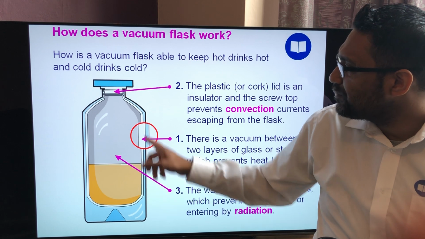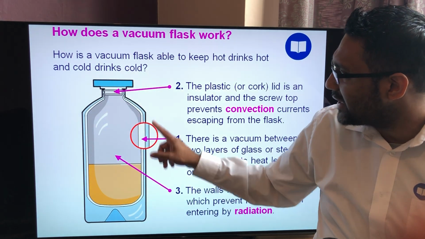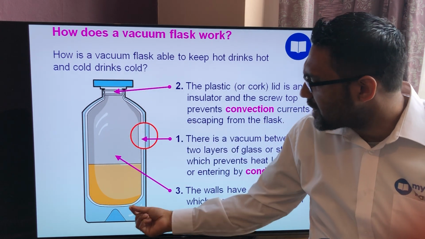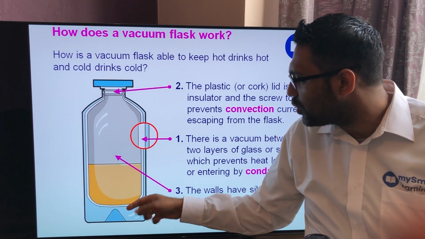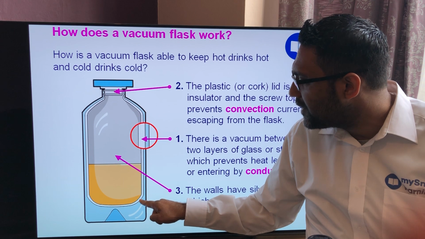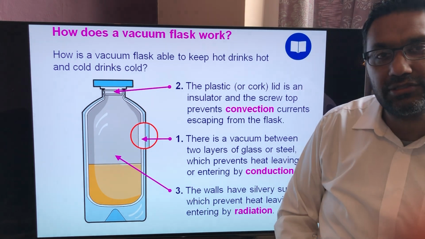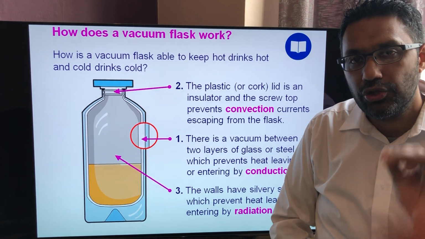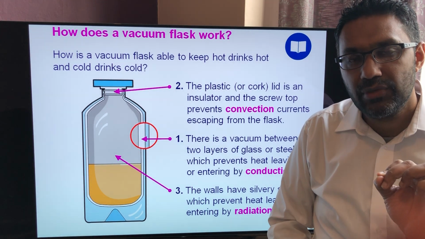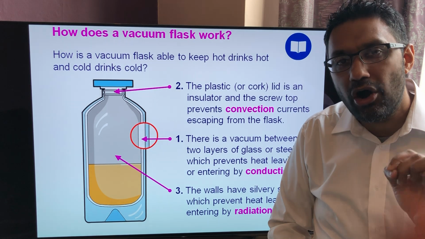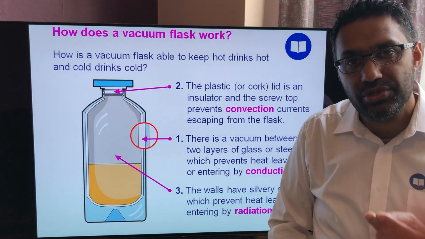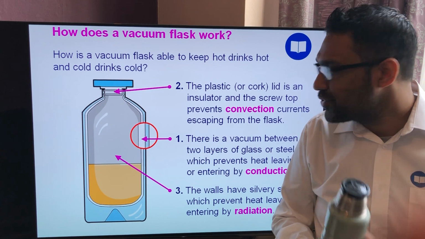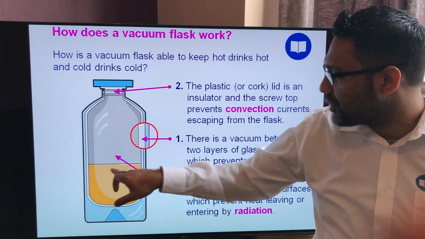So what's happened is it's a glass bottle inside, but when the glass was made, it's 2 layers of glass, and there'll be a point at which there's a seal where it's sucked all the air out between the gap, between the first layer and the inside layer of the glass, which means there's a complete vacuum. So if it's a complete vacuum, you can't get conduction, because conduction happens in solids, and you can't get convection, because convection happens in fluids, liquids and gases. So therefore I've cancelled out my solids, liquids and gases. So therefore no conduction, no convection goes out that way.